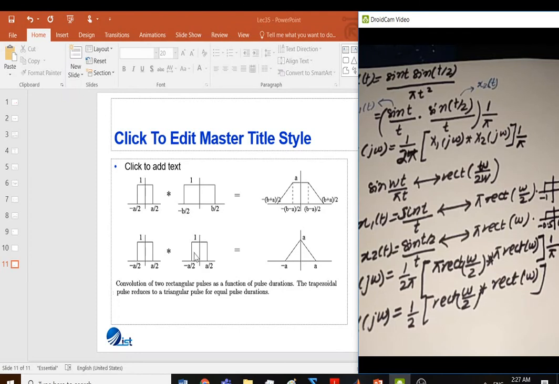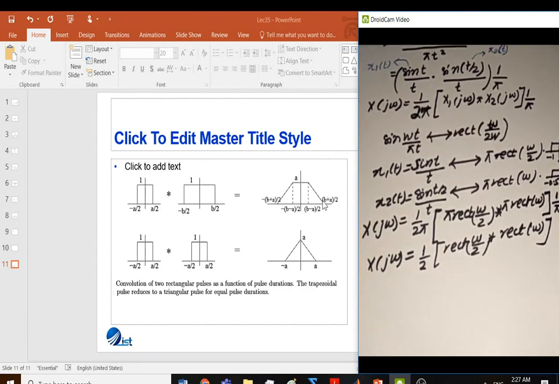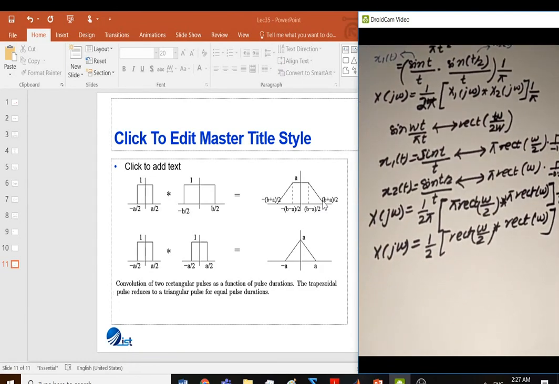If the width of both the pulses is the same, we get a triangular function, and if the widths of the pulses are different, we get an increasing slope representing partial overlap. Then for the full overlap we get a flat top, and for the partial overlap again we get a decreasing slope till we get 0. So for this particular function, let's convolve it and see what ranges on the x-axis we get. Since both the pulses have different widths, we'll get a function similar to the top function here.